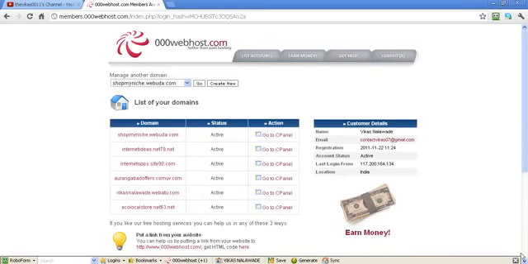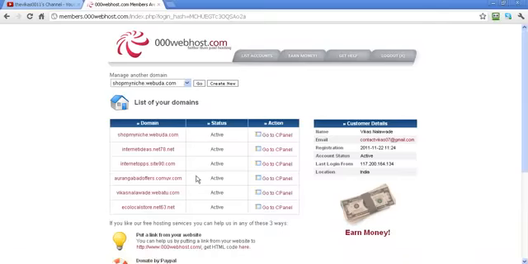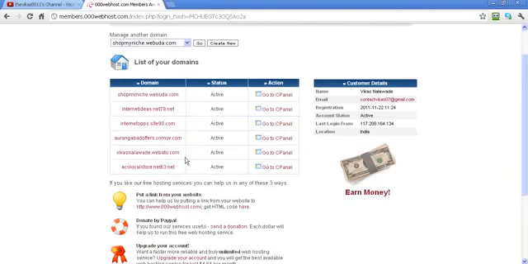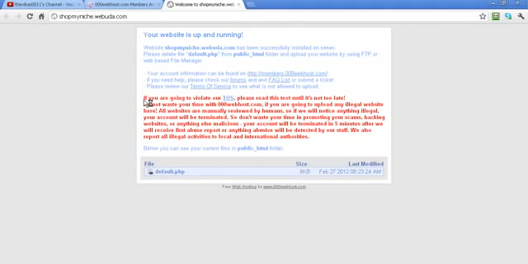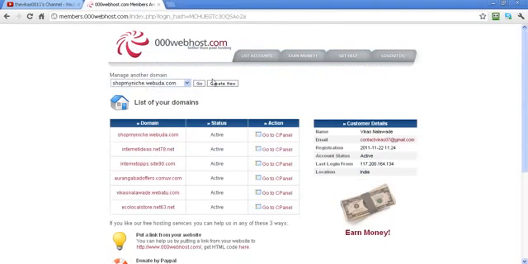So here I'm in the members area of my hosting account, and these are my different domain names. I want to choose a new domain name, so I'll choose the first one, which is a new domain name that I've created, shopmyniche.webuda.com. So let's try to install WordPress on it.